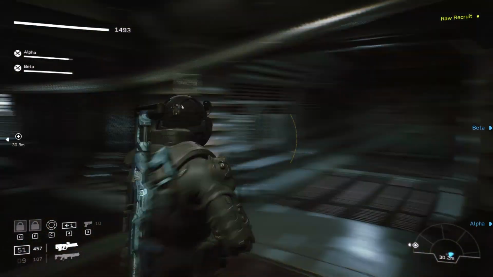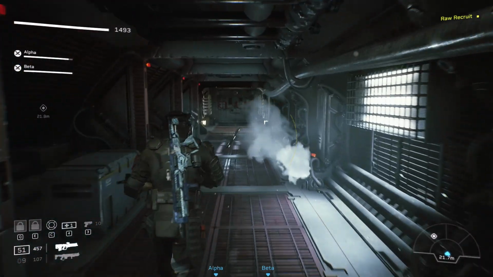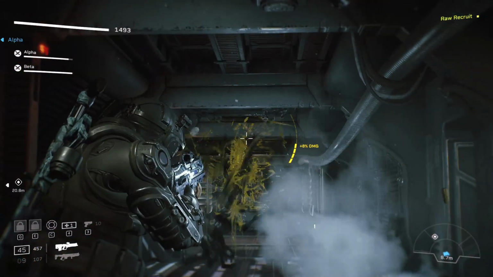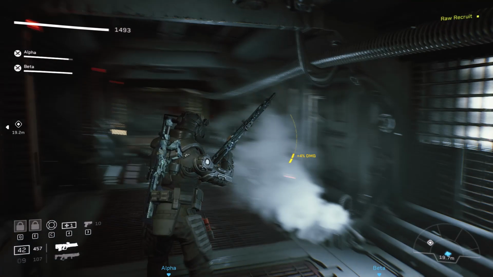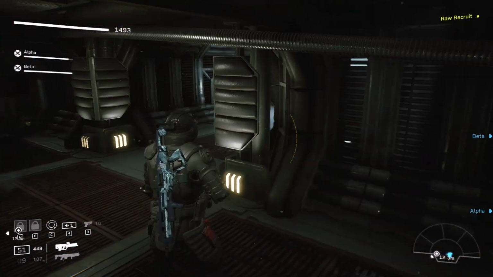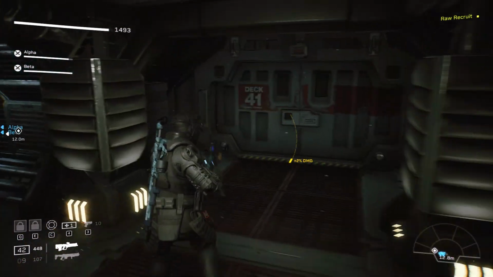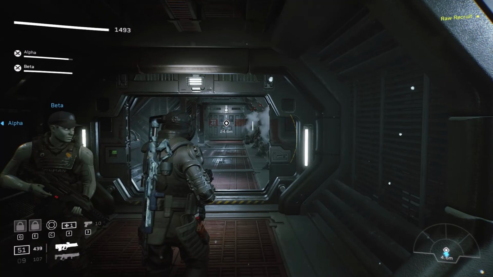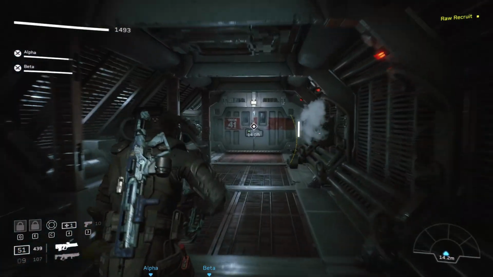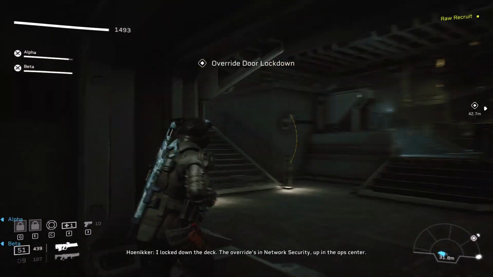Alright. So, in case you're wondering, I am running raw recruits as my card. It's going to give us an experience boost, but it does disable our kit abilities, so unfortunately we will not have our grenades or our overclock ability. But that shouldn't be a problem.